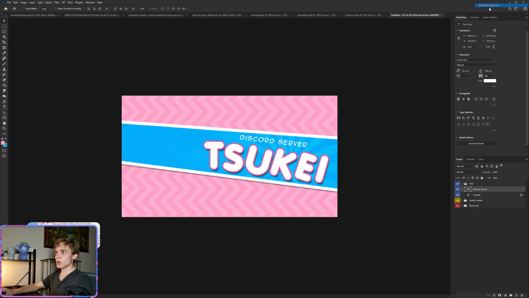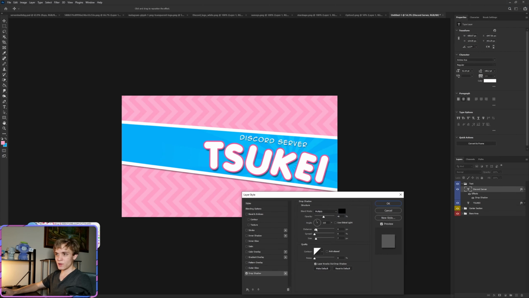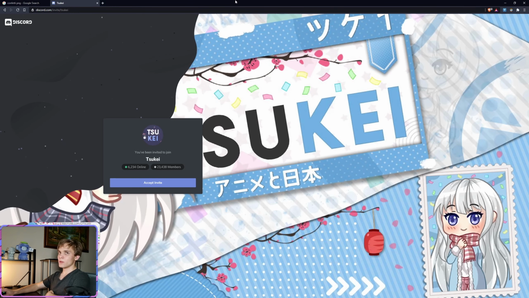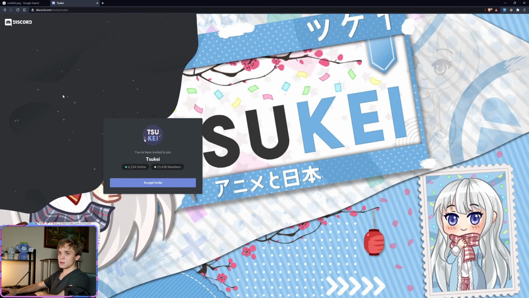And of course, you want to drop shadow on this as well. Let's go ahead and add one of those. Let's bring back the distance. Perfect. Now, this is why we want to have most of the stuff going on the right side. As you can see, its left side is completely swallowed up by the Discord void. So any text or such that you have on that side is not going to be showing up.